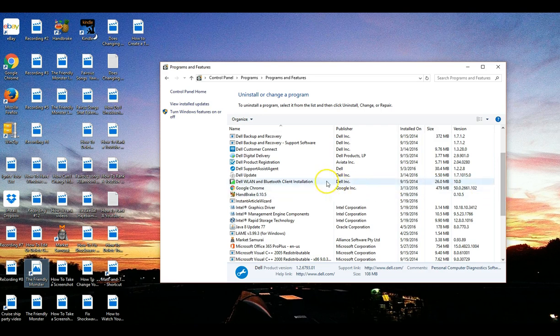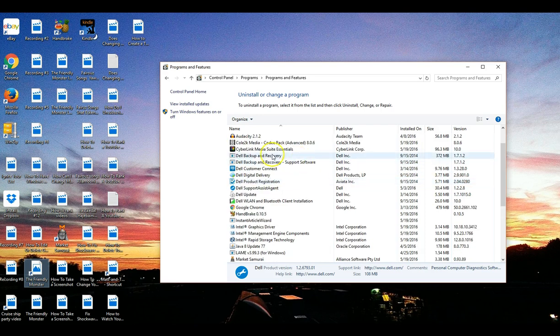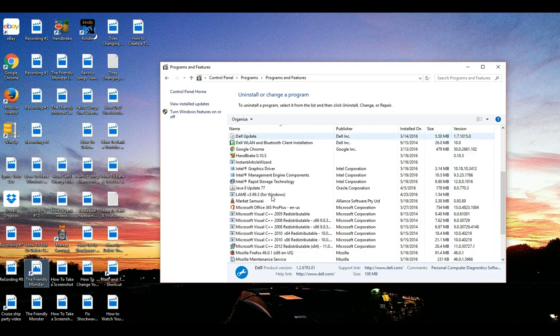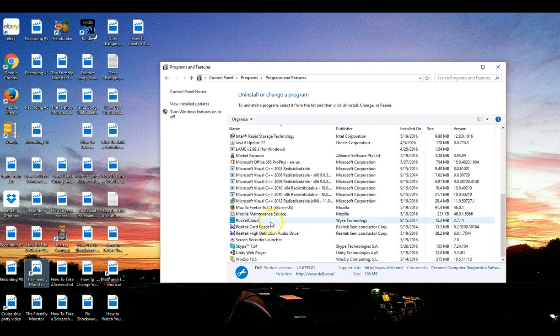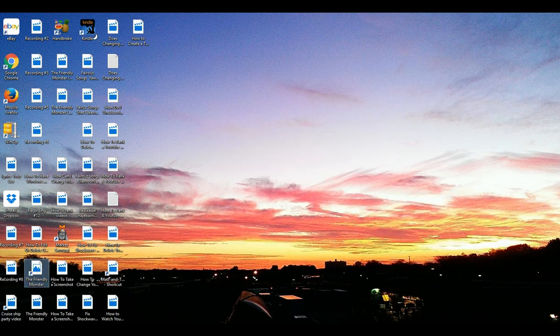Okay, I basically deleted most of the stuff that I don't need. Customer Connect, these things I downloaded myself and I know I use them. That's why I'm not deleting anything. So just look at what you have and see what you need and what you don't need, and by deleting the ones that you're not using, you're freeing up space on your hard drive, and believe me, that goes a long way in having your computer run faster and smoother.